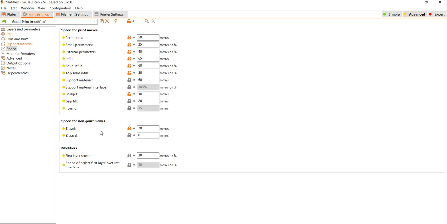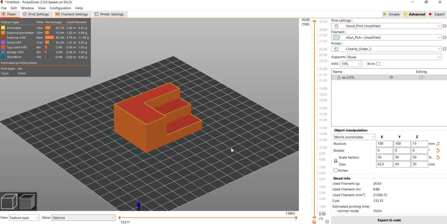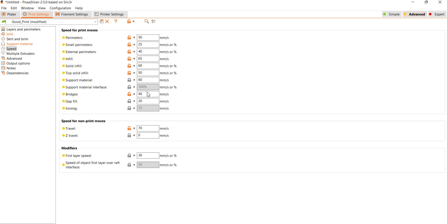It comes when we print two parts or three parts at a time. You can see when we print here with one part and assume one more part is here, the travelling time it takes for non-print from here to here, the speed will be 70 mm per second. And please don't change any of this. These are the speeds for print moves.